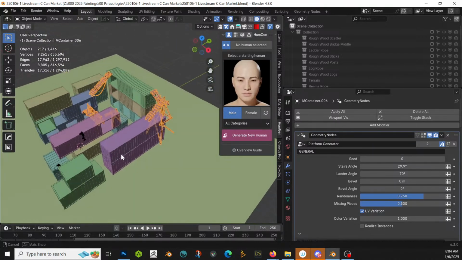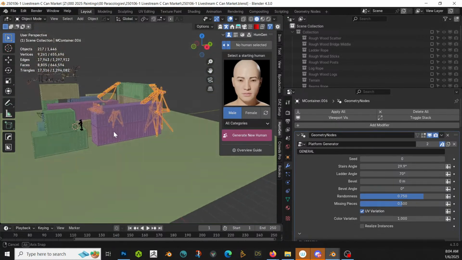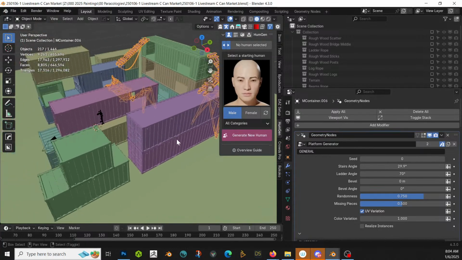I'm just thinking where else we want to put in some of these platforms.